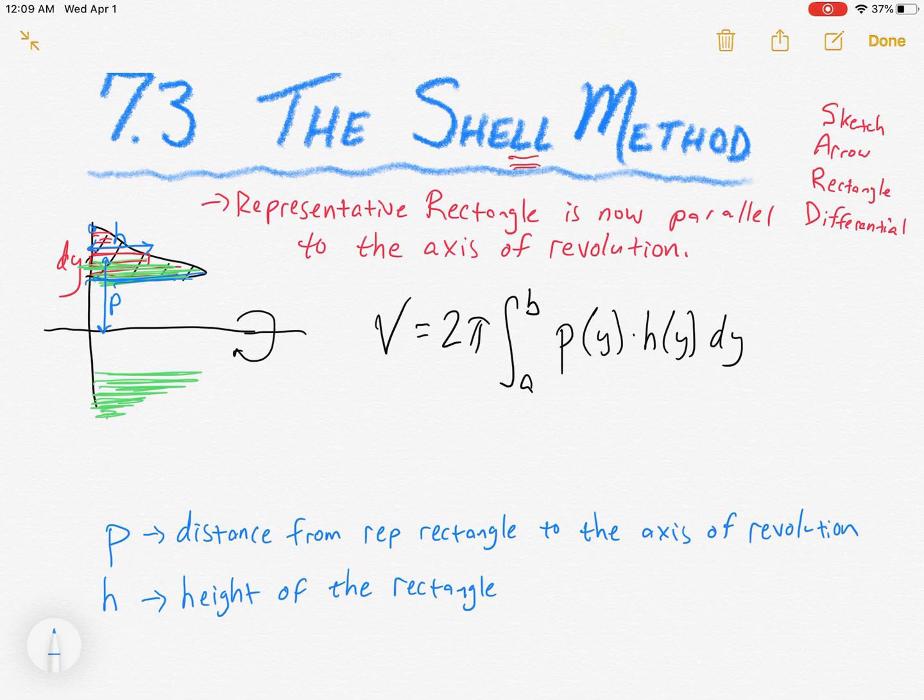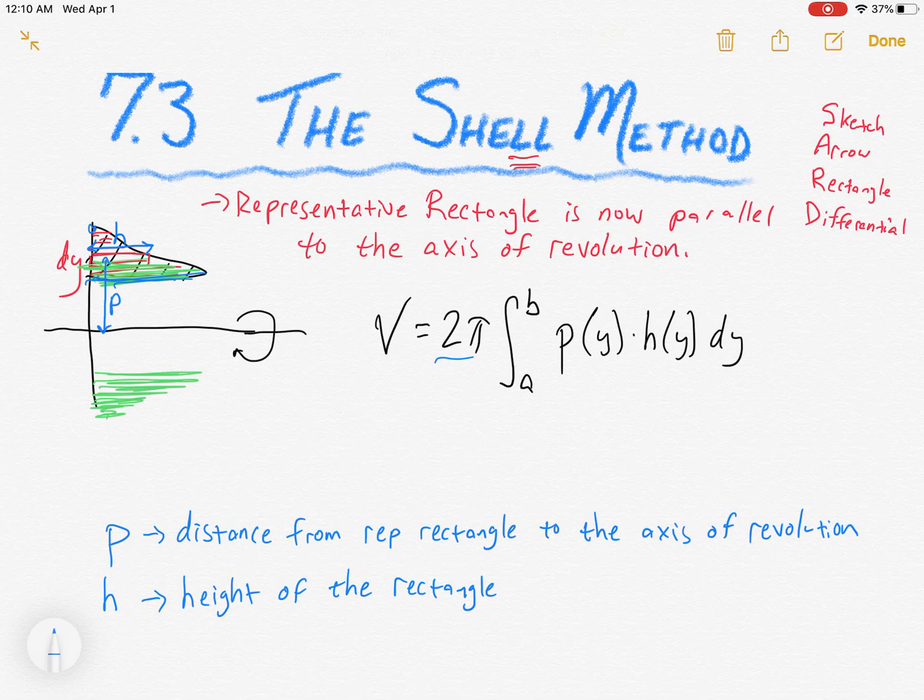Okay, so where did this come from? Thinking it through practically, where does 2 pi instead of pi come from? The other one, with the disk method, the basic idea was pi r squared, right? Pi r squared times the thickness. That's the disk. It's the area of the circle times that little tiny thickness, and you added up all those disks. You added up the volume of all the disks, and it gave you the volume of the object.